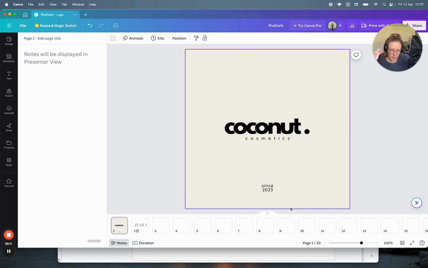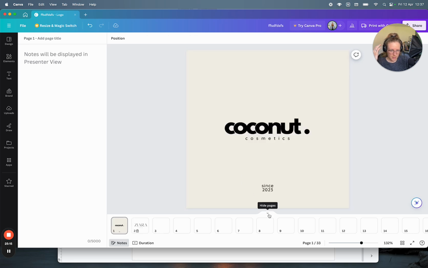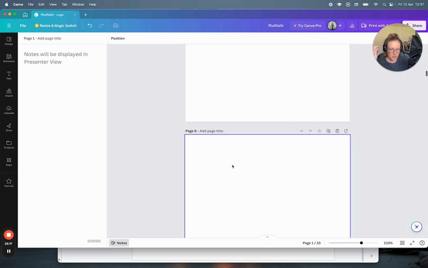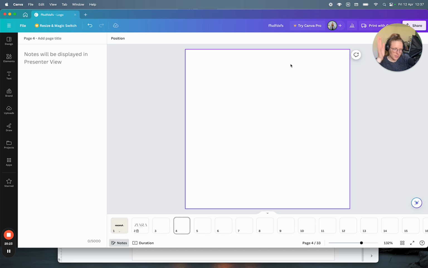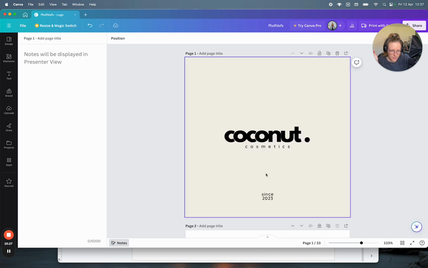Yeah. And also this seems confusing. I selected this thing and my pages disappeared. I scroll to them like this. They are not in one continuous scroll, I guess. And now they are.